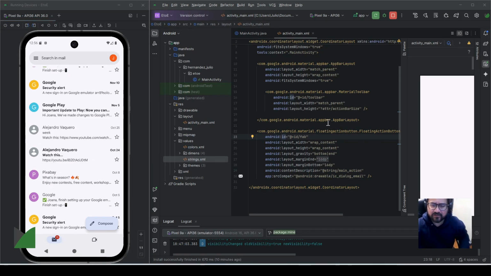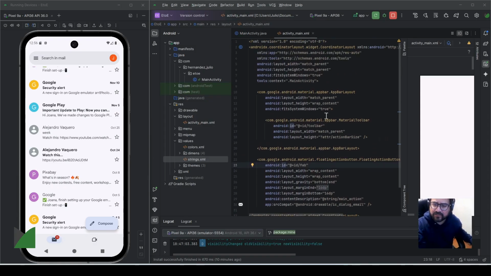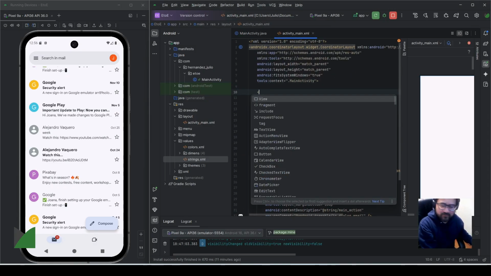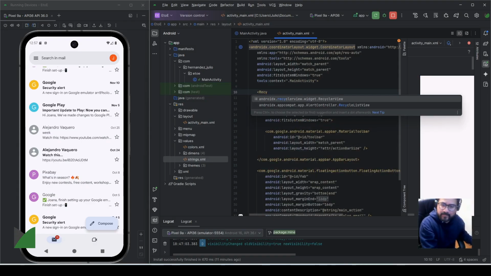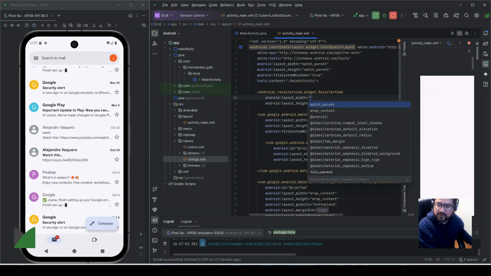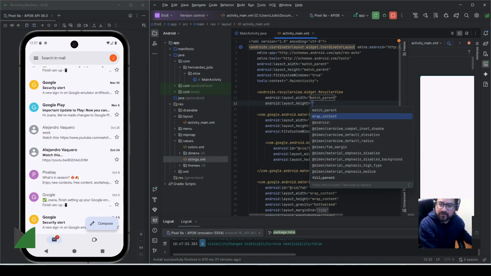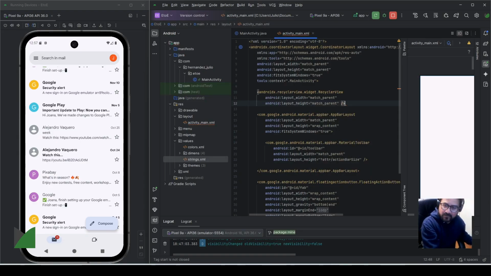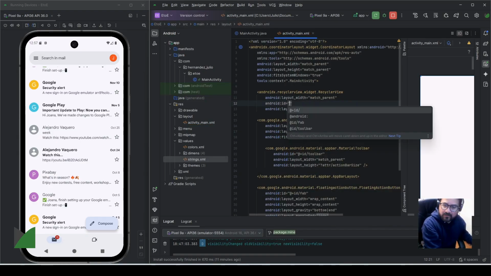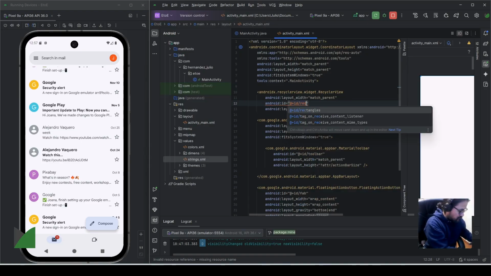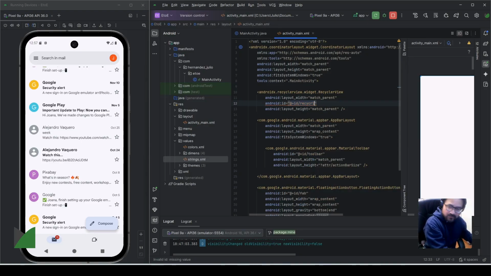So I'm going to start by creating my recycler view, and I'm going to place this recycler view here. I need it to be match parent and match parent, and the ID is recycler.